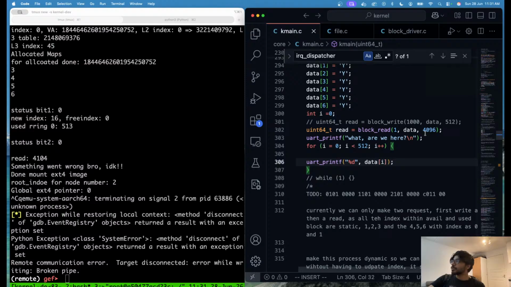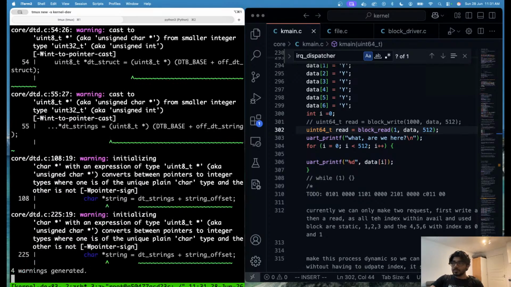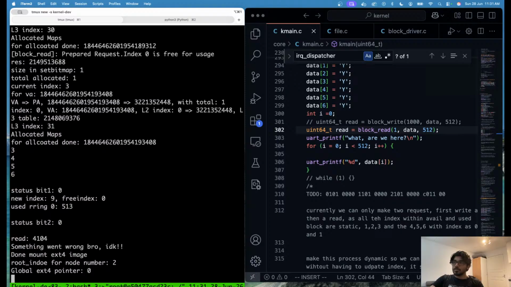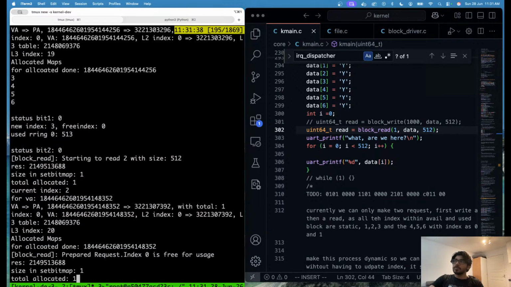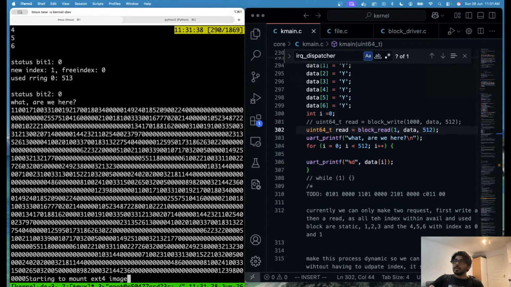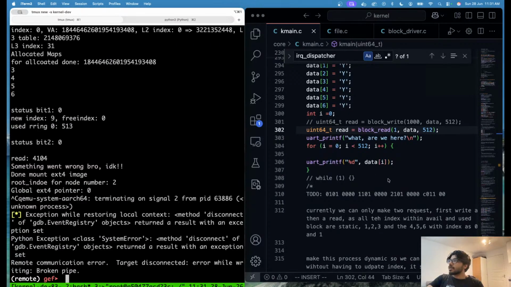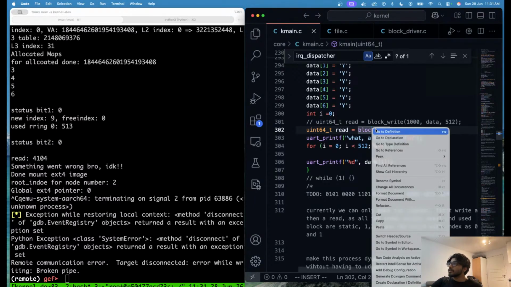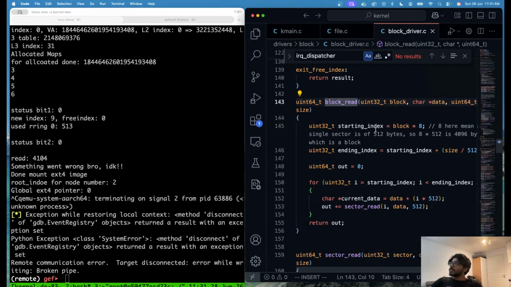But if I just put 512, then what do I get? Then I get something. So it's definitely my indexing that is wrong inside block read. Here my starting index is block times 8, because every block has 8 sectors.